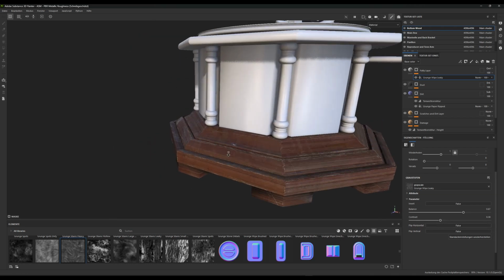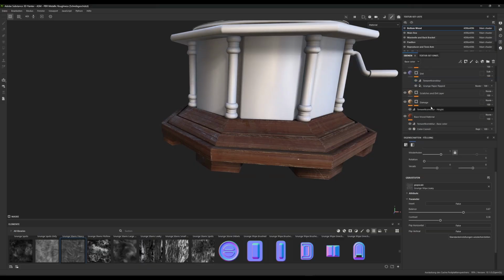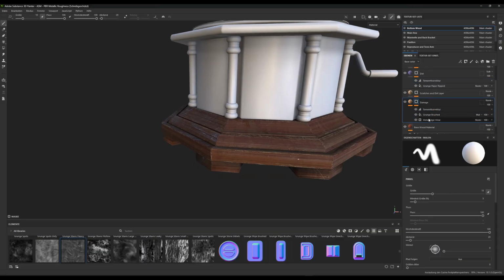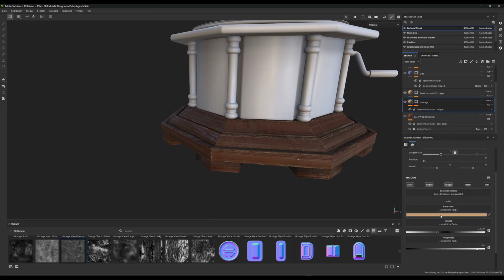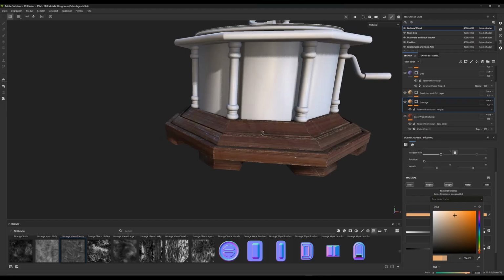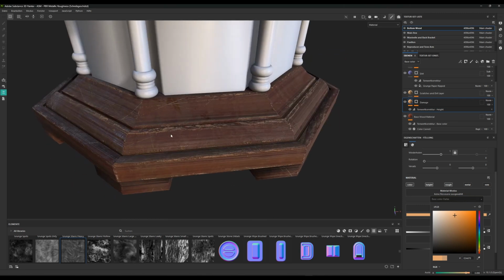Perfect. Let's go back to the damage, to the mask. Let's increase the overall wear level, and also get another color here. Yeah, I like that. So now this is our base wood material, right?